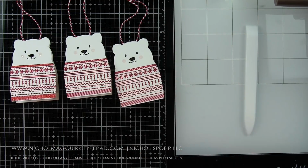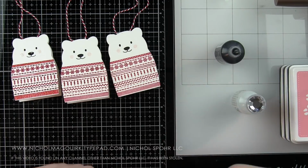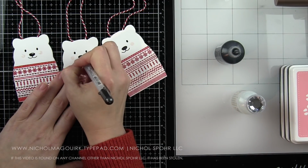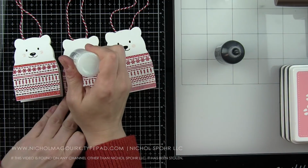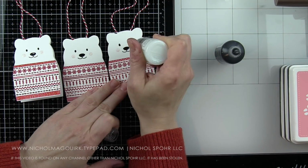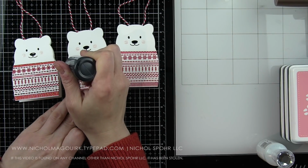We are adhering the front panel to our shaped tag to make that little cute shaped tag. Honestly, at this point, you guys, these could be completely done. I did take a black glaze pen and go over the nose and the eyes to make them a little bit glossier, make them a little more prominent. And then I am taking Nuvo Crystal Drops.